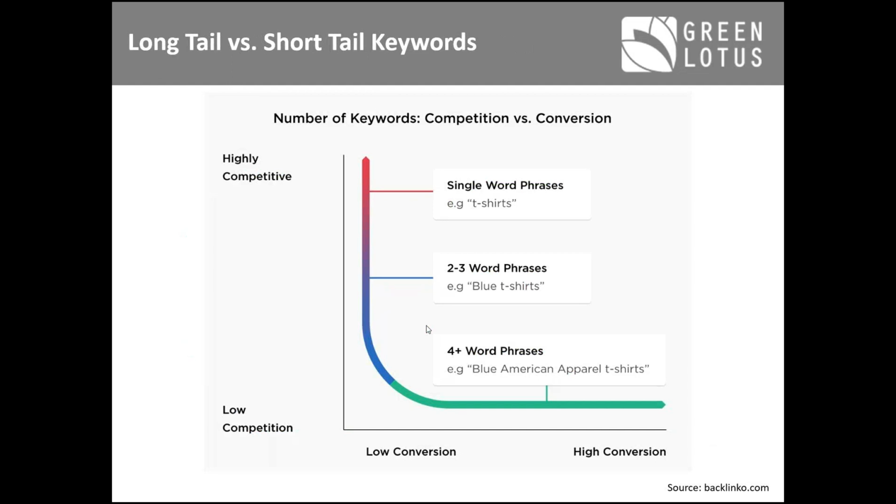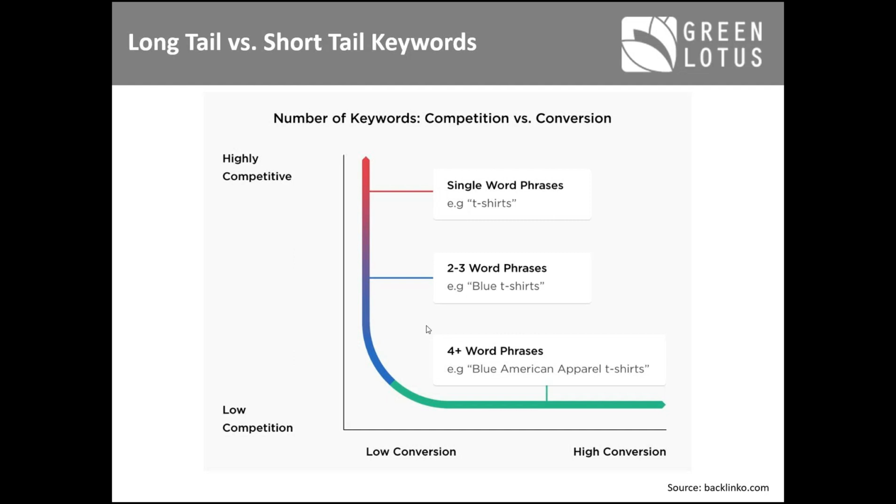To give you a simpler way to justify this, let's assume that you have a T-shirt business. You don't want to bid on someone that is looking for a T-shirt, because there could be millions of variations, and there's quite a possibility that you don't have that specific type of T-shirt. So that's where the high competitive and high volume type of keyword bidding is.